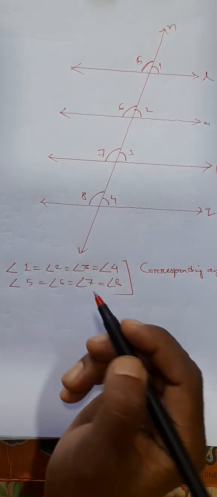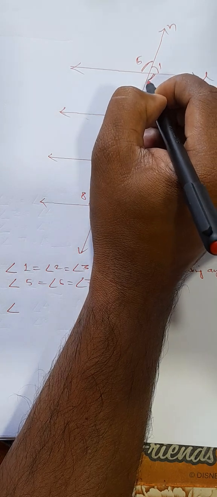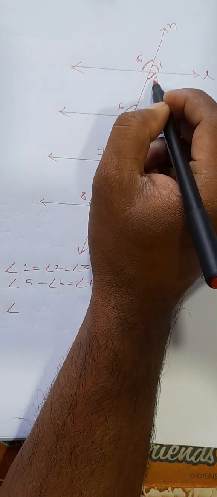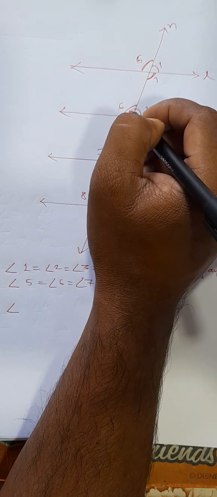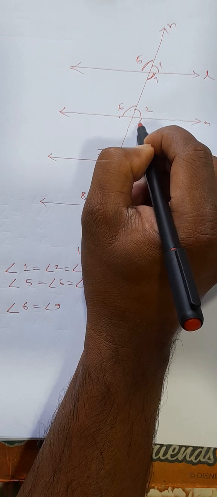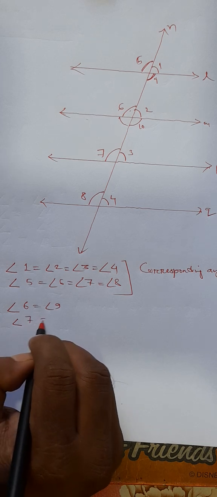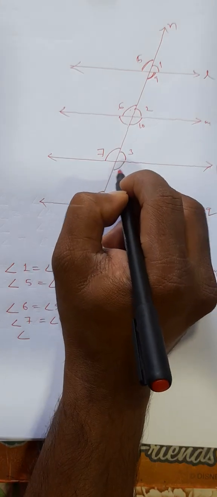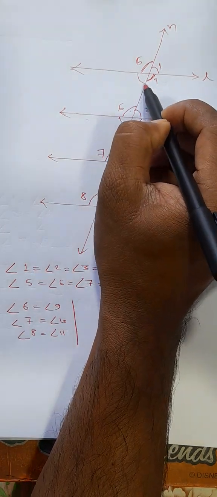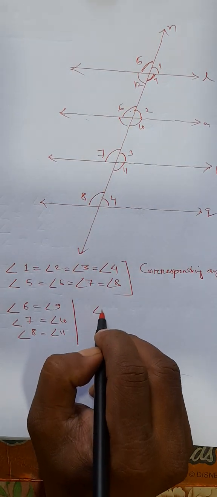Now you define alternate angles. Can you define this angle as alternate? Say this is 9, then this is alternate interior. This angle is alternate to angle 9. So angle 6 equal to angle 9. Similarly, suppose this is 10, angle 10 equal to angle 7. Similarly, this is say 11, angle 8 equal to angle 11. Now on the other side of the transversal, this angle is equal to this angle. So let us name it as 12. Angle 12 equal to angle 2.